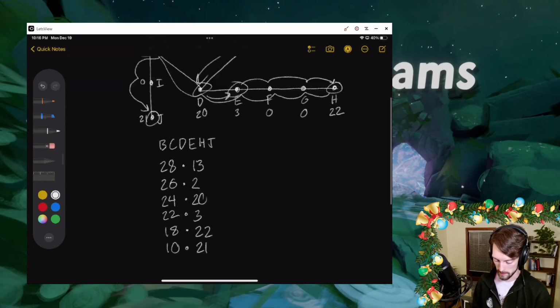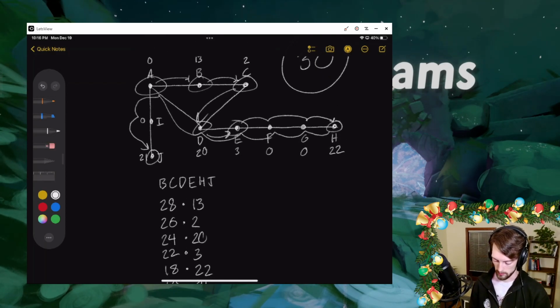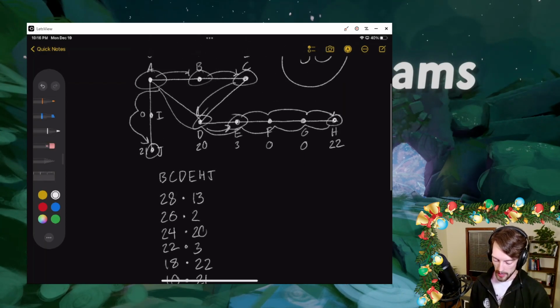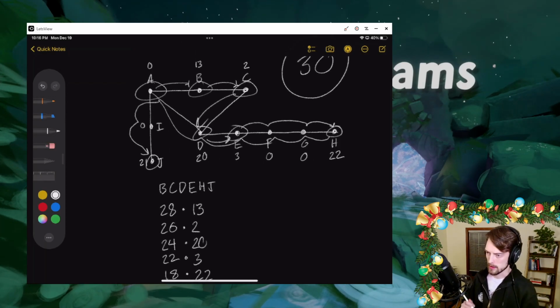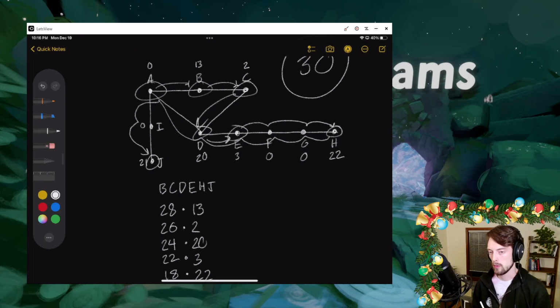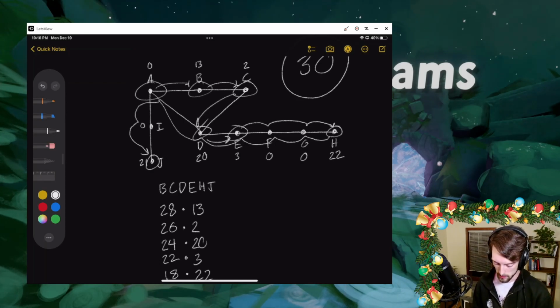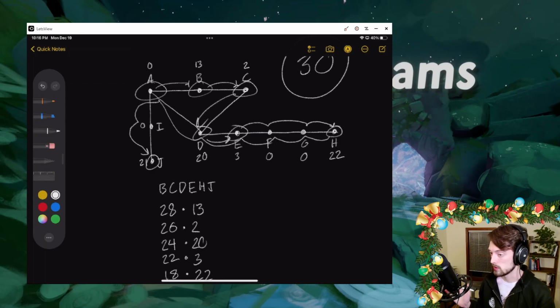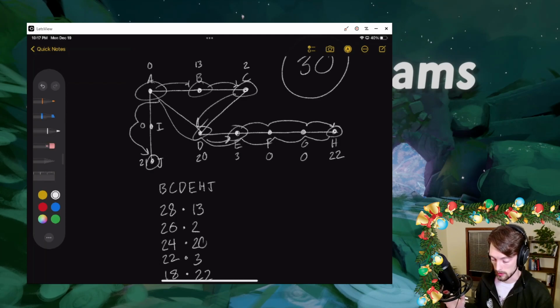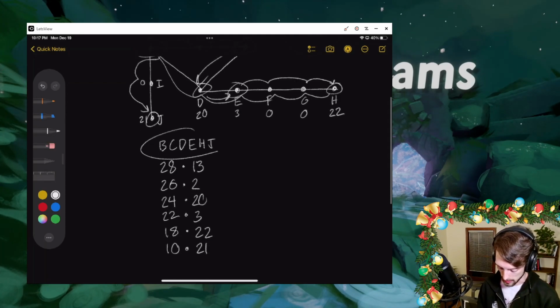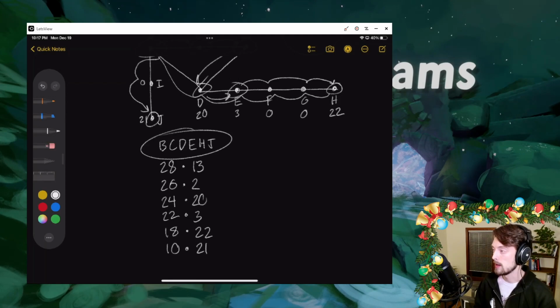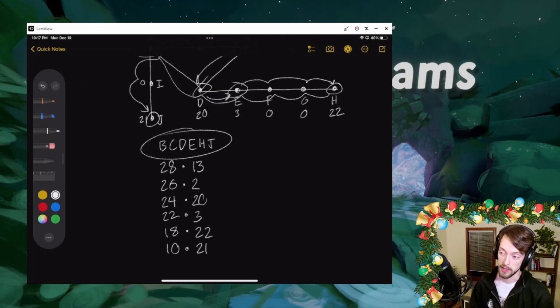You've kind of squandered one of your best valves by going to H and then to J late on in the problem, so you're really not getting the most of that. But you can maybe see from the way that this is framed that one way you could solve this is the way that I know how to solve it. I don't like it, but it is a way to solve it: you can essentially take all the permutations of this string. That's the order you would visit all these valves.